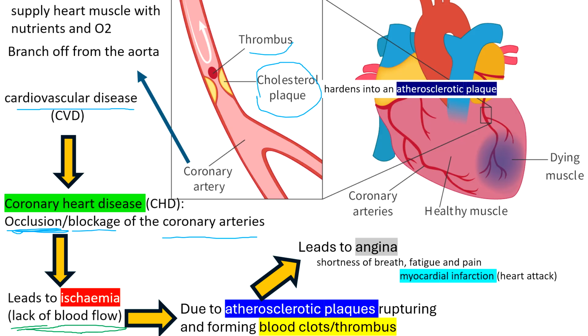Go back to the previous diagram. Thrombus in this coronary artery. And this leads to another condition called angina, which is the word for shortness of breath, fatigue, and pain because the heart is not getting enough nutrients and oxygen. And this can eventually lead to myocardial infarction, which is a heart attack.